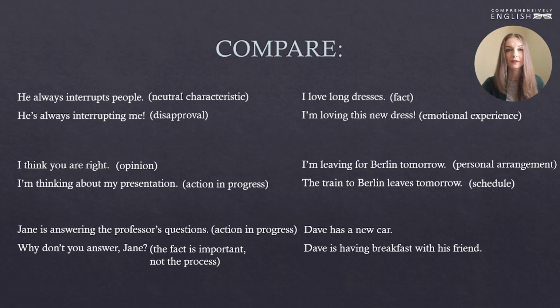Dave is having breakfast with his friend, so he is eating now. So with these examples that you now see, I wanted to illustrate different ways in which we can use progressive tenses. Our choice will always depend on what is the thing that we want to express. So we should not stick to that list of verbs, saying that this verb is stative. The rule says I cannot use stative verbs in progressive tenses. We should always consider the context and the idea that we want to convey.